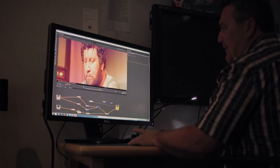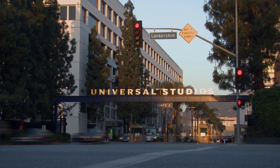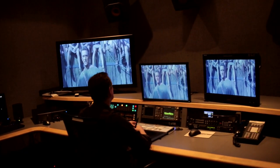I personally think it's fantastic to work for a company like Universal that cares enough about the content to create a facility like this to give this film its due. The scale of this project is immense. We are on 13 different reels at any given time. You can walk into any room in this building and someone has an image of Spartacus on the screen.